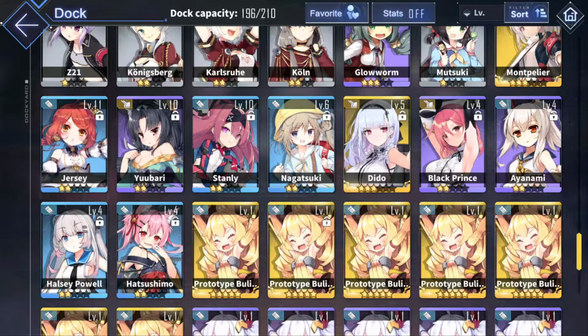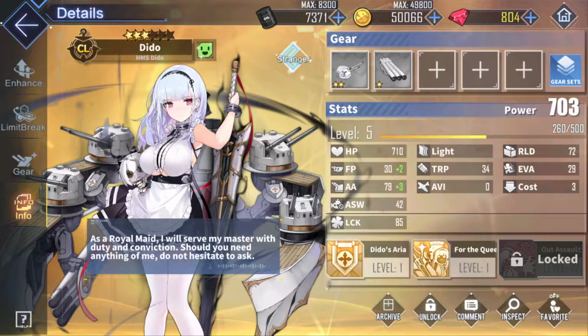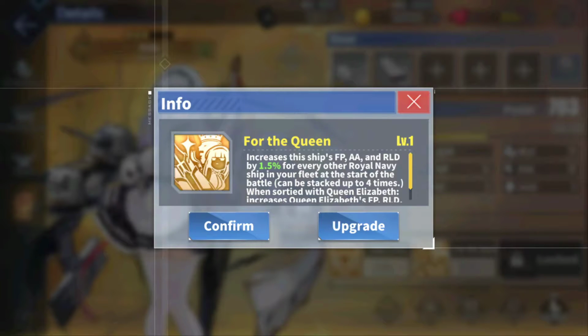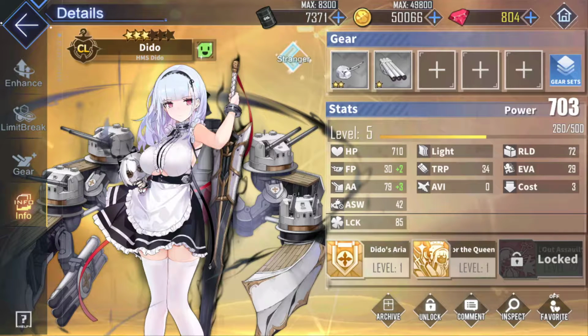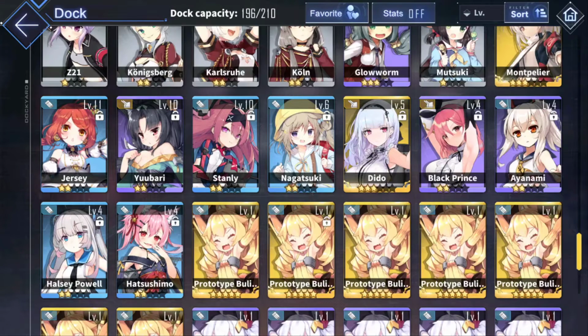Oh, and then of course, I got Dido, like I said yesterday. Dido's got this awesome skill, increasing firepower, anti-air, and reload by 1.5% for every other Royal Navy ship. And it's when sortied with Queen Elizabeth, as you should always sortie in HMS. You should have Queen Elizabeth as your flagship. As soon as I finish up with Belfast and Edinburgh's skills, I'm going to start running up these skills on her, and then I'm going to try to substitute her in to see if I can possibly increase the damage from my HMS fleet. I'm pretty sure that she's going to do this. So that's a really good ship, and that's really nice.